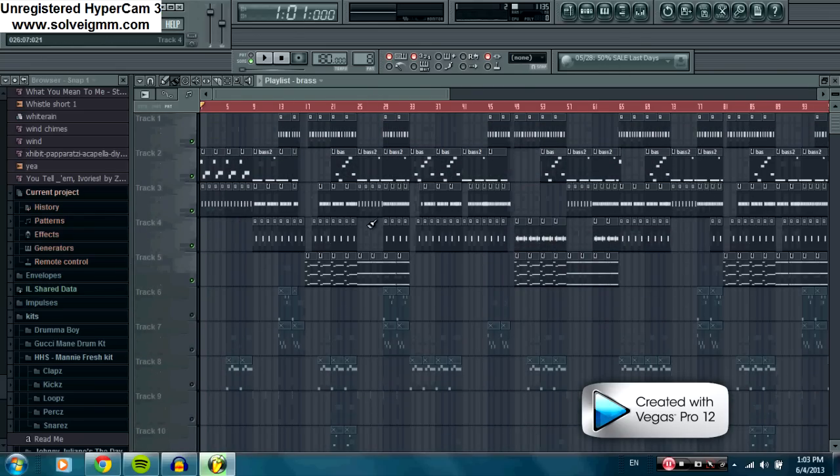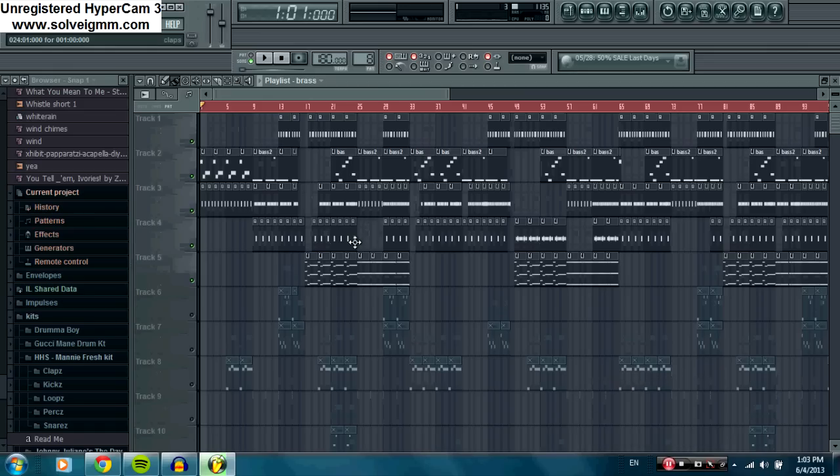This is just a basic, but after that, you just compress it, maybe add a bit of distortion to it just to make it pop and stand out more. You could also layer some sharper synths onto it, but lower the volume really down to make it stand out in the higher frequencies.